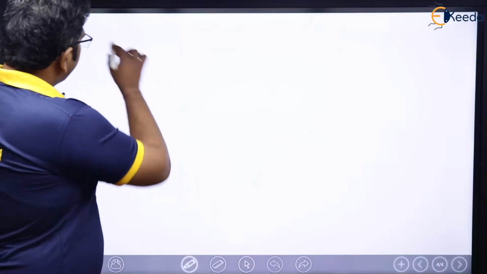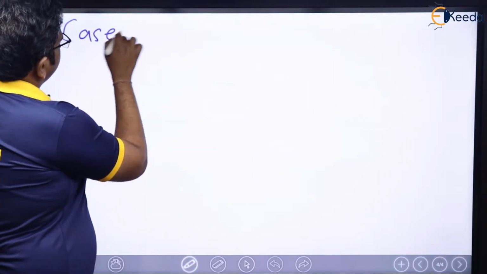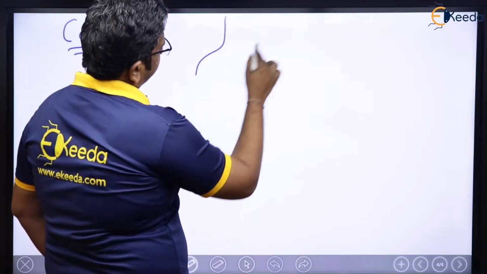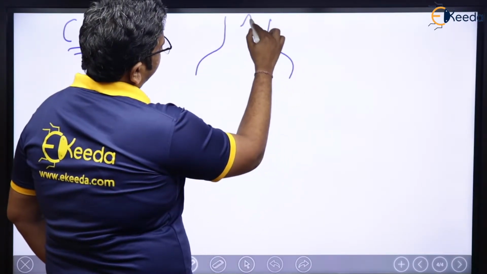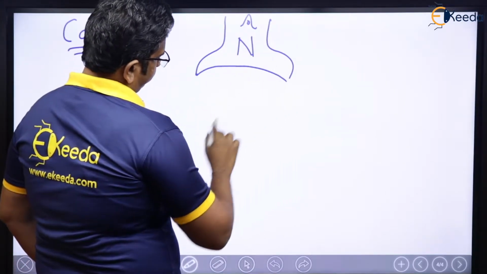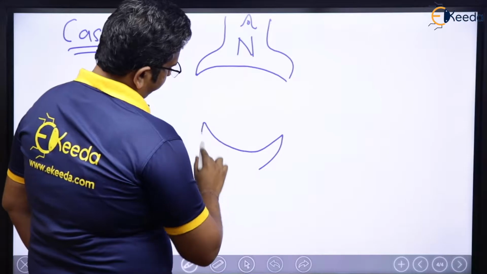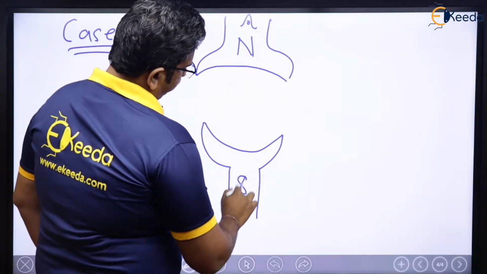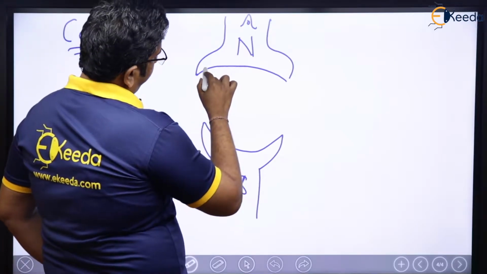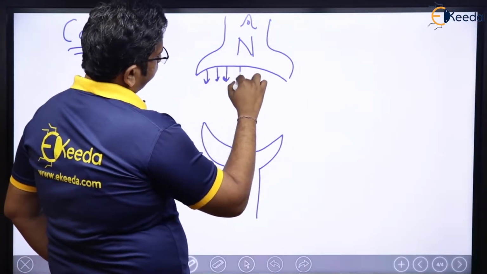Yes. Now in case 2, what are we going to do? In case 2 also, same, we are going to have the stator like this. Why is it the stator? Because here is going to be the bullseye. This is, let us say, north pole. This is, let us say, south pole. And here we know that the flux line direction will be from north to south like this.